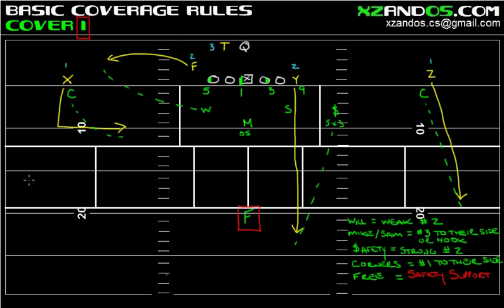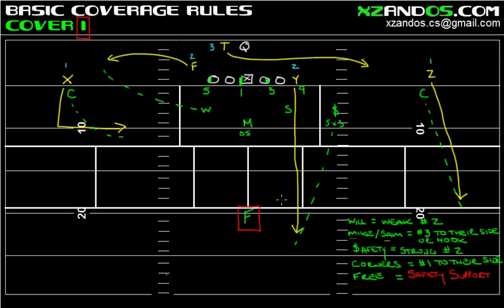So all of our number 1 wide receivers and all of our number 2 receivers are taken care of. If you look again down here, when we talk about the Mike and the Sam, they either have number 3 to their side or the hook. Let's say in the backfield, the tailback and the quarterback execute some type of zone read type action where the tailback crosses the face of the quarterback and runs out, and let's say he does some type of swing route or wheel route over here.